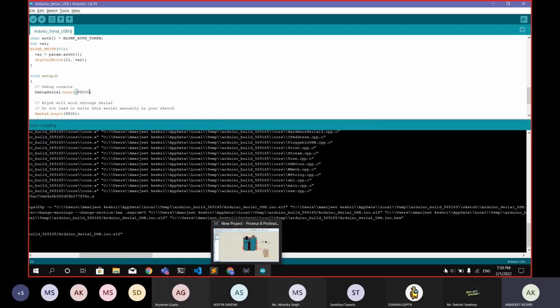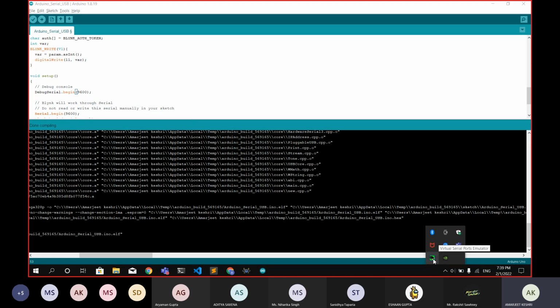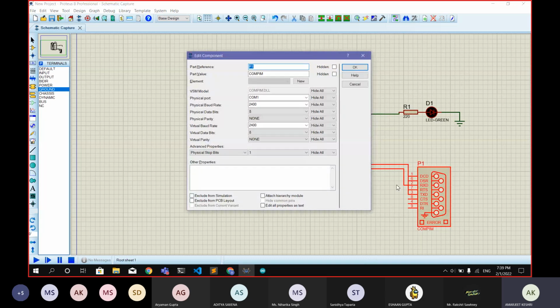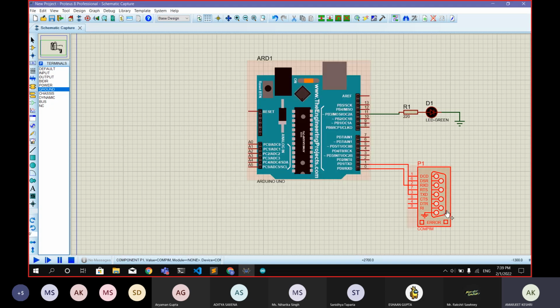We just minimize it. Here it is, the virtual simulator port, and on this one double click, and here we will be choosing one of the COM pins. So COM2, choose it here, COM2 as we have chosen there, and the serial communication is 9600, and the same here also. So we have connected this one to a COM pin, then we have to connect COM5 to our Blynk. How will we be doing that?